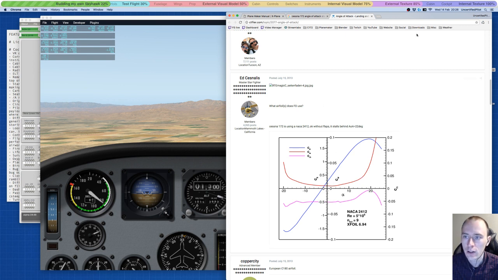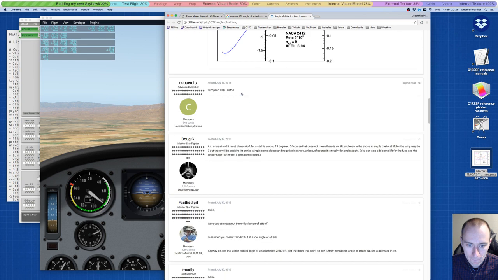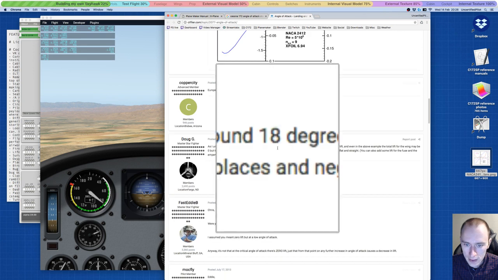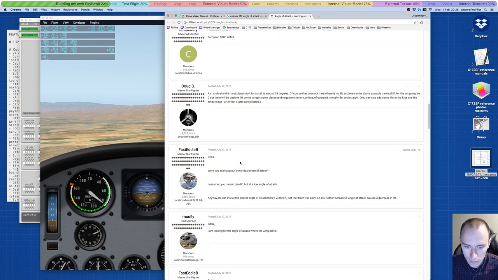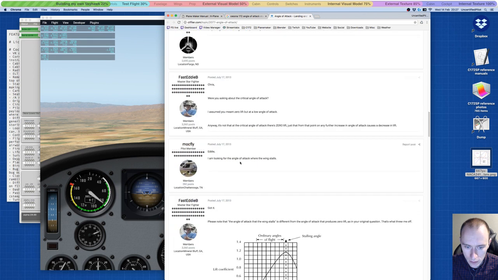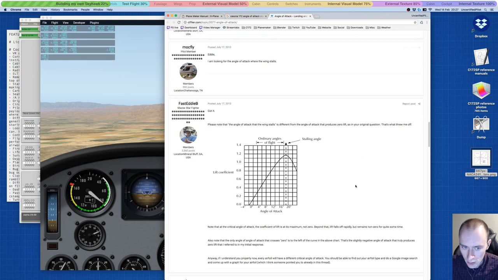This is interesting. Okay. Boom. Stall around 18 degrees, exactly. Please note that the angle of attack at which the wing stalls is different from the angle of attack that produces zero lift. As in your original question, that's what threw me off.